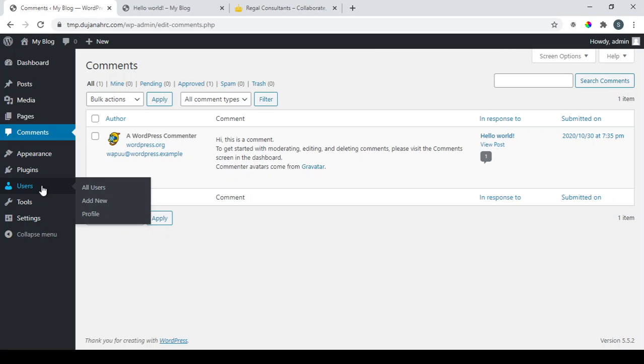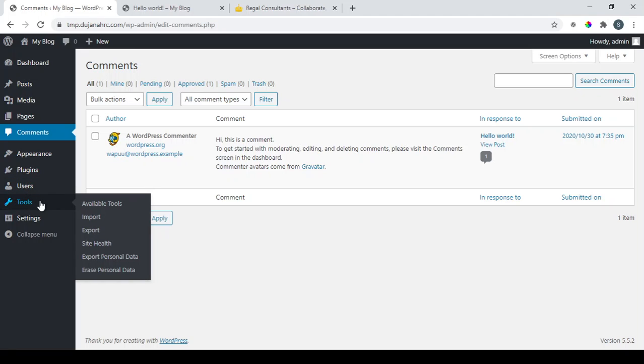Then we have something called as user section, wherein you can control all of the users. If you want, you can add more users. For example, in many cases, if you are designing your own website, or if you're designing a website for your client, let us say, who has a lot of people working in this organization, and they have a team of web developers or a website team, let us say 4-5 people, and they all need to manage it because they have, let us say, shifts, 2 or 3 shifts are going on, and every person is working in different shift. At the time you will be creating users and you will provide the user option to your clients, or it can happen to you yourself or your website too.